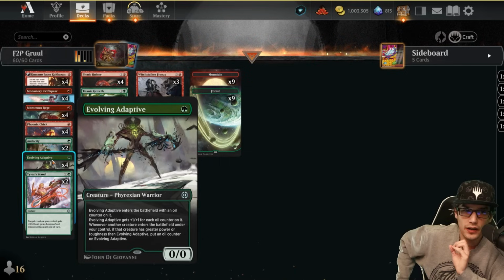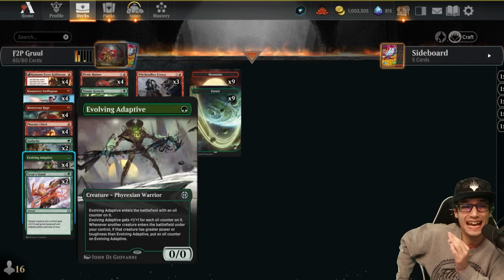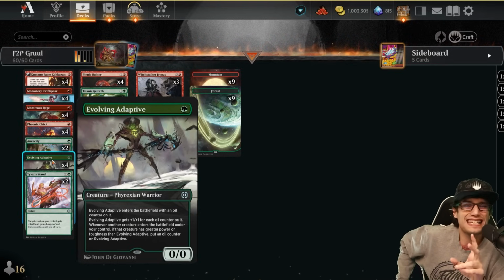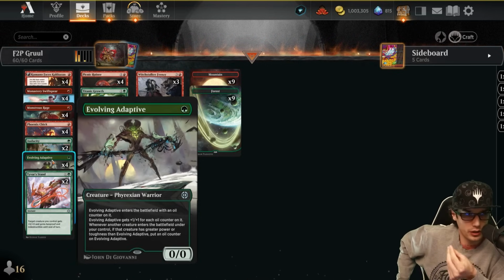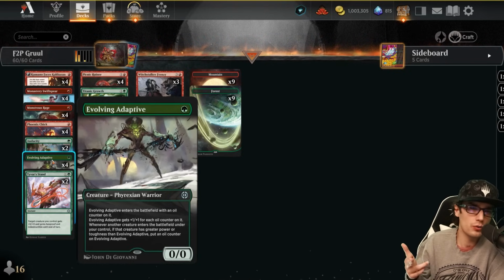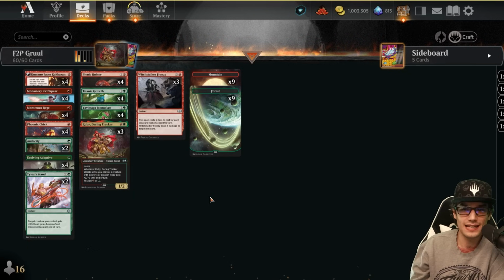The Evolving Adaptive, 4 copies here for 1 green mana as a 0/0. However, it's going to enter the battlefield with an oil counter on it, and its power and toughness are equal to the number of oil counters that it has. Furthermore, whenever a creature enters the battlefield under your control, if it has either greater power or toughness than the number of oil counters the Adaptive has, you're going to accumulate an additional oil counter. It's going to grow. This is a 1 mana 2/2, 3/3, and potentially 4/4 in the deck. So very, very nice here.